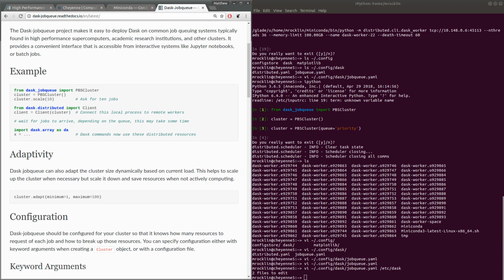For our next step, we're going to use SSH port forwarding to give us access to the Dask dashboard from a local machine. So stepping back a moment, Dask runs a nice dashboard that helps users understand what's happening in the cluster as they're running computations.